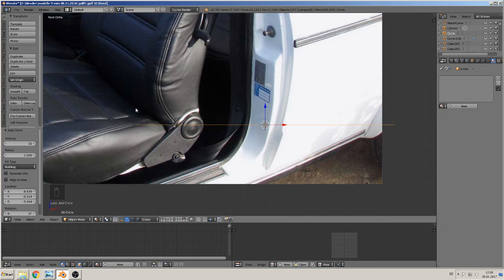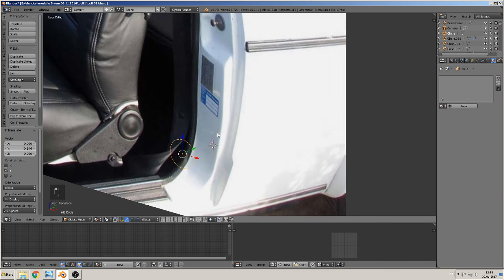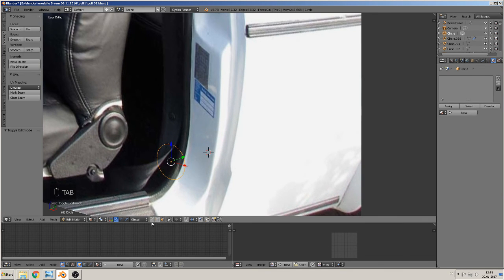Mesh circle. Yeah, 32 is okay. Rotate x 90 degrees. Scale down. And normally it's not that round as it looks there. There are many models from this car.